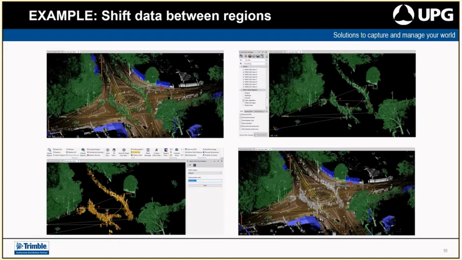Now in TBC, I wouldn't recommend deleting data, and it makes it very hard to delete data. We try and retain the data integrity as much as possible so that you always have a complete data set. Also, you may need to come back to some data that's on a region later on. So it's very hard to re-import a specific section of data. You would have to re-import all the data. It's always worthwhile just putting any data that you are not wanting to worry about onto the default region, and then in the View Filter Manager, you turn that region off visibly so you don't have to worry about it, but in the background it's there if you ever need it.